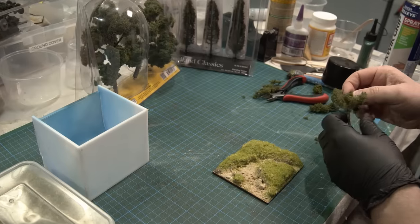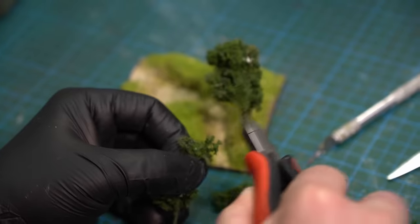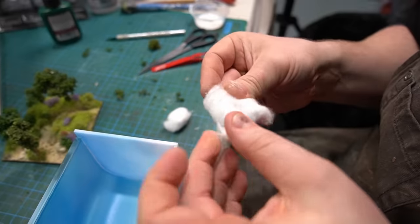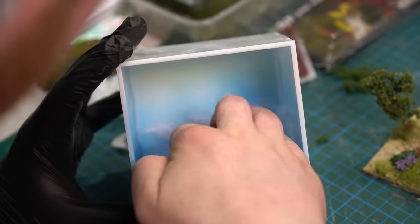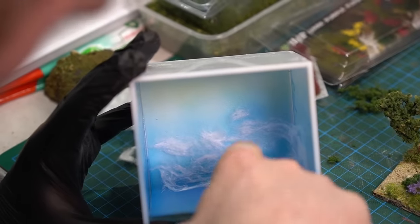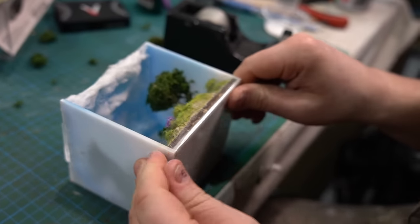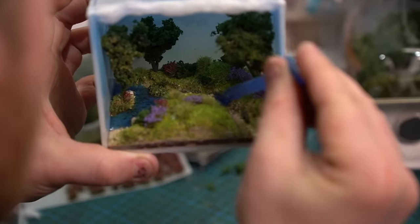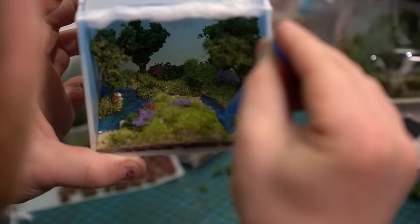And with the skybox done, it was time to construct the rest of my scene. Cutting up some different Woodland Scenics trees and gluing them in place, and then unfolding some cotton buds and gently gluing those on the back of the skyline, all the way to the front where I could cover up the edge of that acrylic. Taping up that front lip of my little diorama with clear plastic tape, I mixed a little cup of UV resin with some alcohol ink that I just dropped in, mixed thoroughly, and with a pipette just poured strategically throughout my little river.